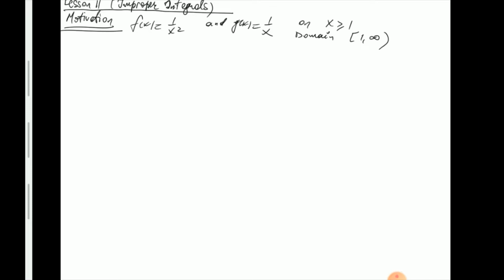And I'm going to sketch these functions in the same coordinate system. Because they start from 1, if x equals 1, the starting point for both functions is actually (1, 1). So let's say this is (1, 1). This is a common point to both of them. And the functions are decreasing. So let's say 1 over x is this. Both of them have y equals 0 as a horizontal asymptote.